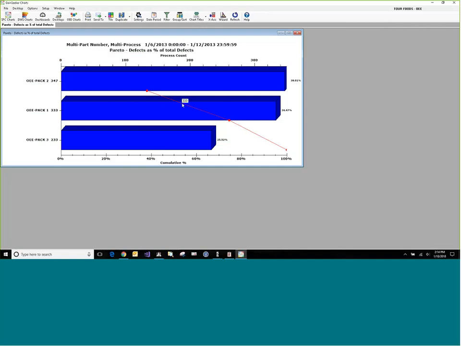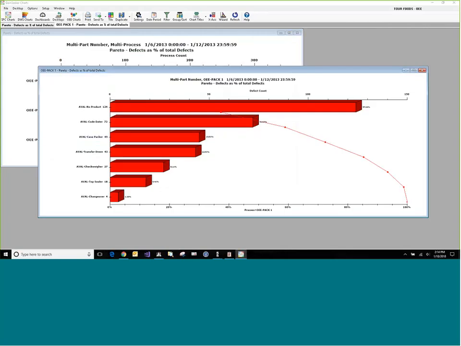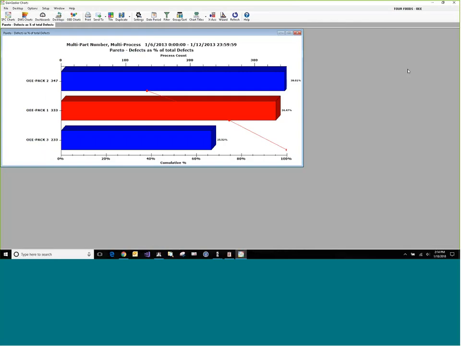And if we drill down on pack line 1, and we'll look at defect, we'll see that no product is the biggest issue for the line being down. That seems to be the main cause. So again, you've got all the drill down capability within GainSeeker for your OEE data.